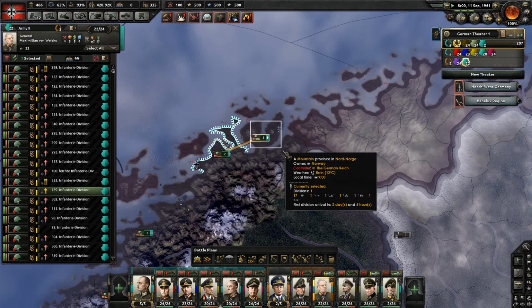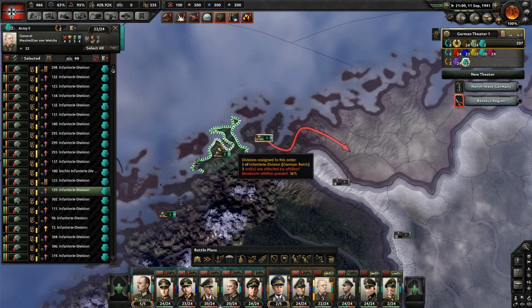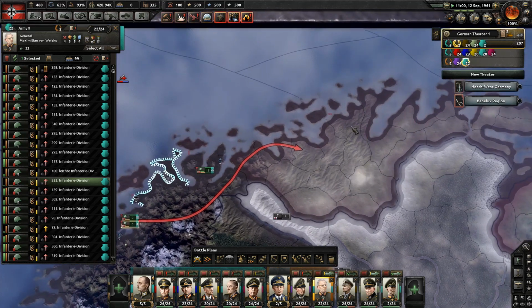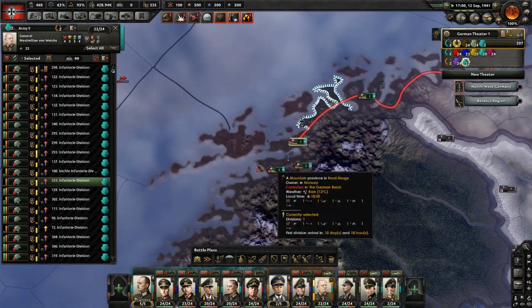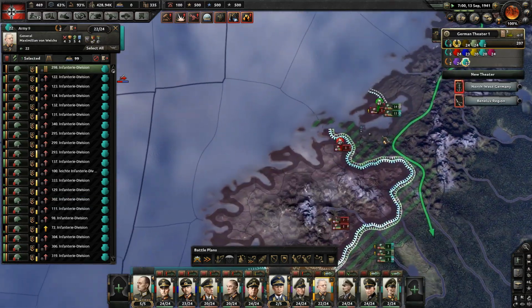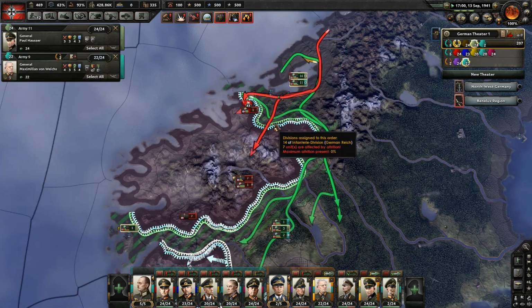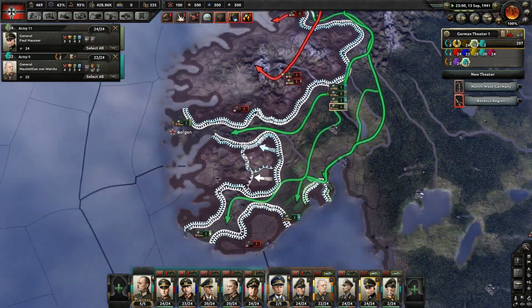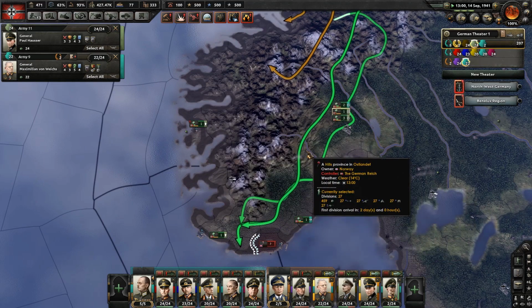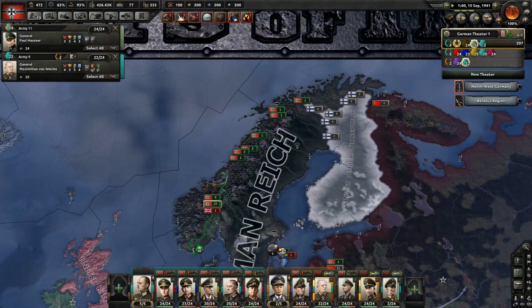Because we've taken the dock. There we go. Nice. So let's have him get all of this stuff. One of you come up here to help out. And you're coming down this way, which is fine. Should capitulate very soon, I would imagine. There we go. Beautiful. Got some infantry equipment there as well. So that was really successful.